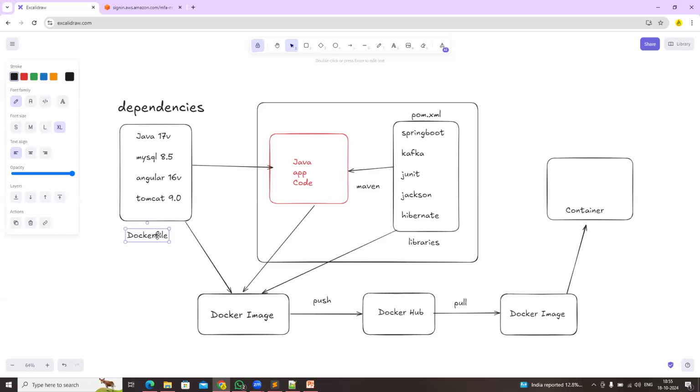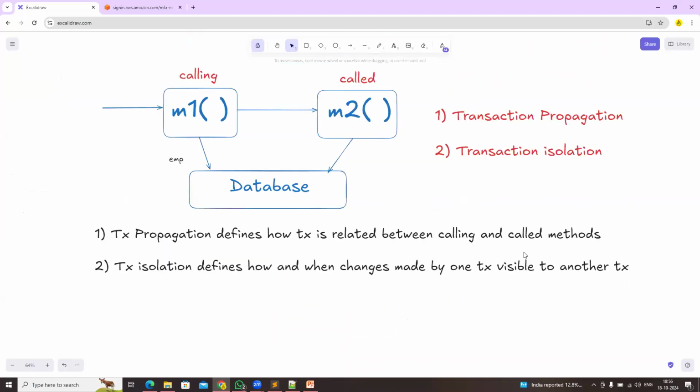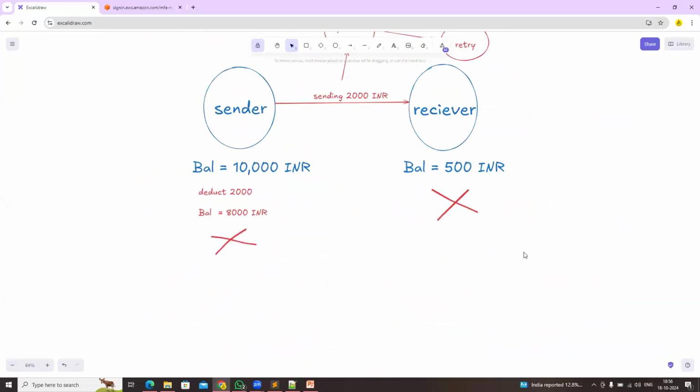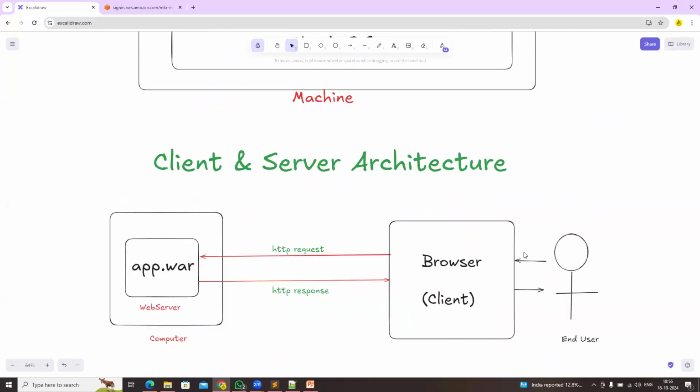That is called containerization. What is the benefit we are getting with the containerization concept? We don't need multiple deployments. No dependencies. The application is loosely coupled with the machine. Why? For your application execution, you need not download and install whatever dependencies are required. You just run the image, and the container will take care of it.